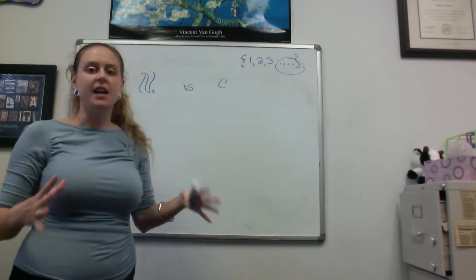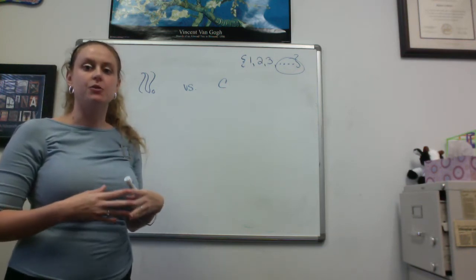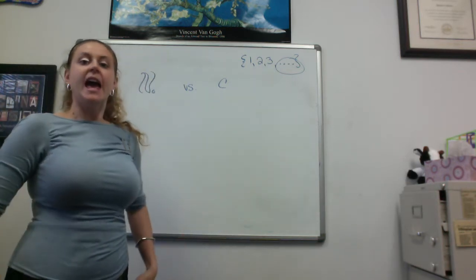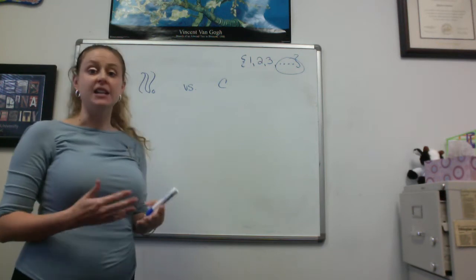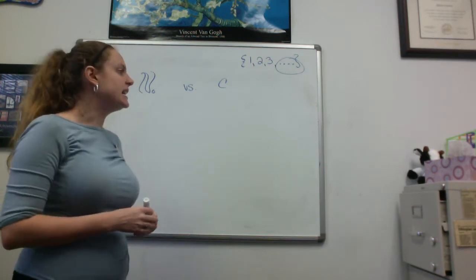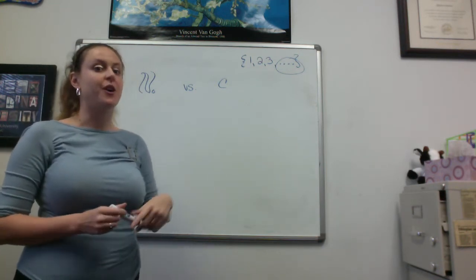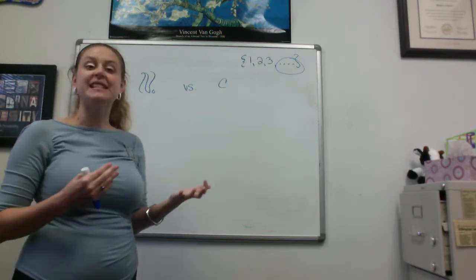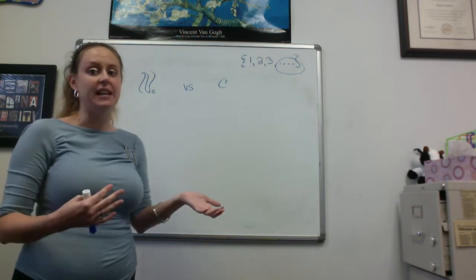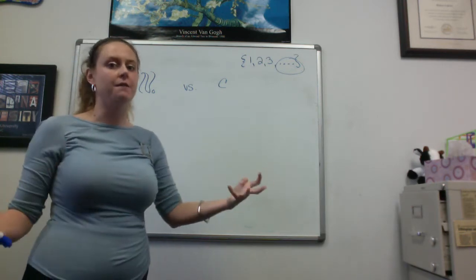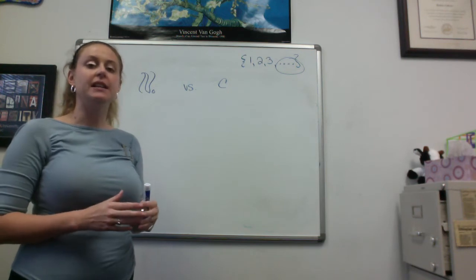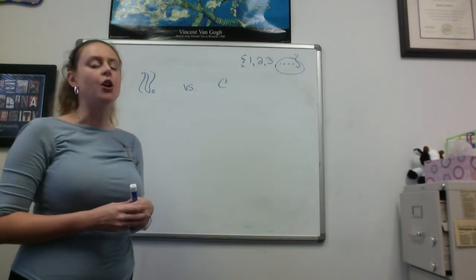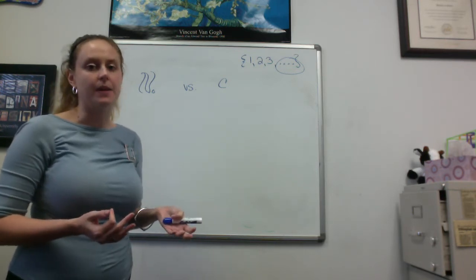Now for a long time in math, we thought all infinite sets were the same size. They were all just infinite. They went to infinity. And then there was a guy called Georg Cantor, and he was actually working on fractals, which is one of our other sections right now, one of my favorites, and realized that there were different sizes of infinity. There was infinity, and then there was like this huge infinite infinity. So he realized that we needed to have two ways to describe what are called their cardinality. And cardinality just means how many things are in the set.